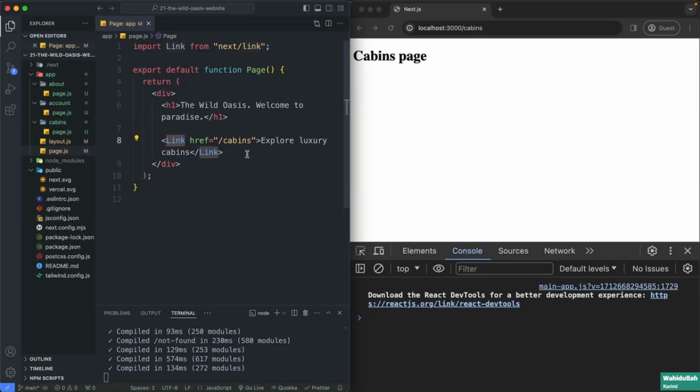Now, just like React Router, Next.js also provides us with some React hooks for programmatic navigation. However, these are not going to work in these page components because, as I mentioned earlier, they are server components, and React hooks don't work there, as we're going to learn very soon. So I just wanted to mention that because we will use some of those hooks in the future.